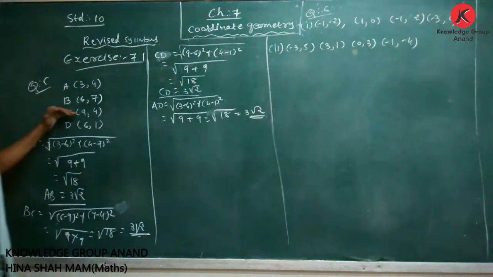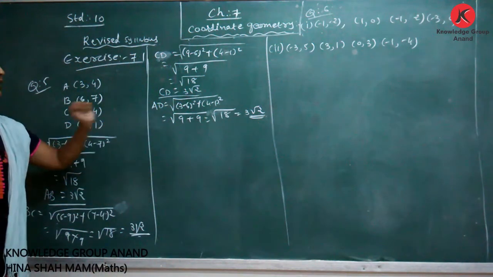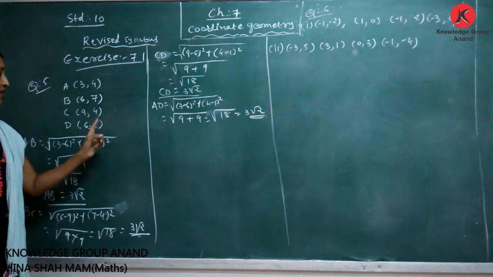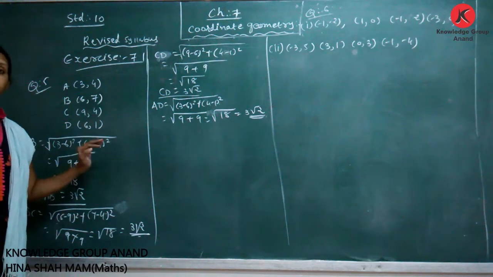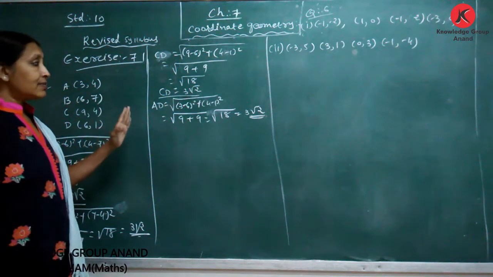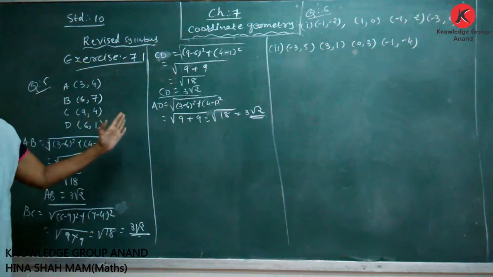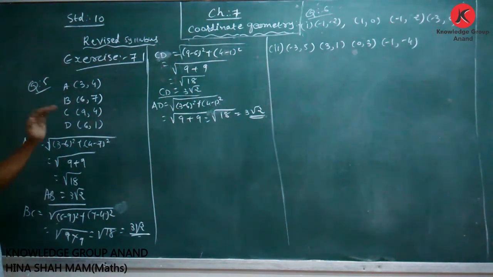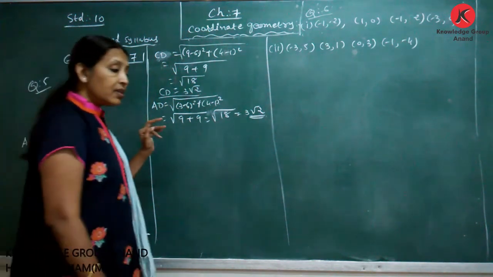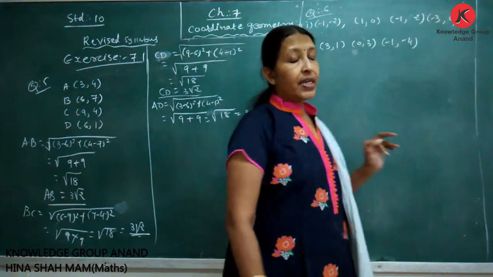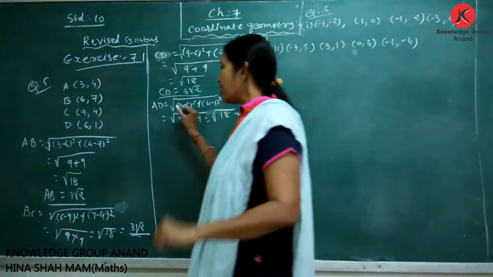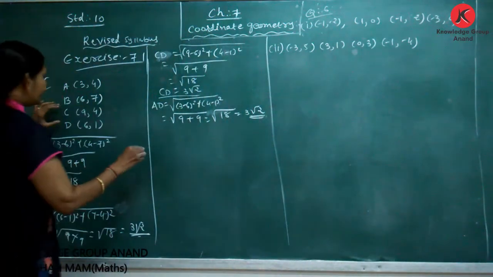Here all sides AB, BC, CD and DA are 3 root 2. We decide that it is a square or a rhombus. But Champa is saying that they are arranged in a square and Chameli disagrees with her. Then we find whether it is a square. For the vertices of a square, the sides are equal and the diagonals are equal. The other condition is that the diagonals are equal.